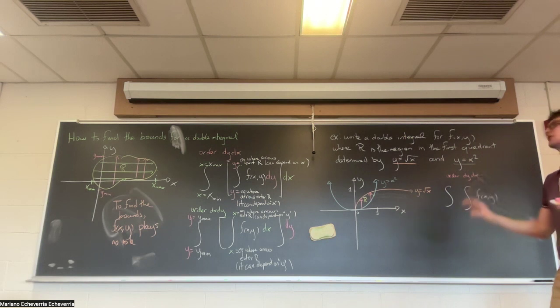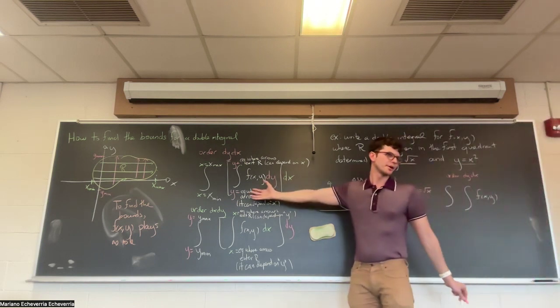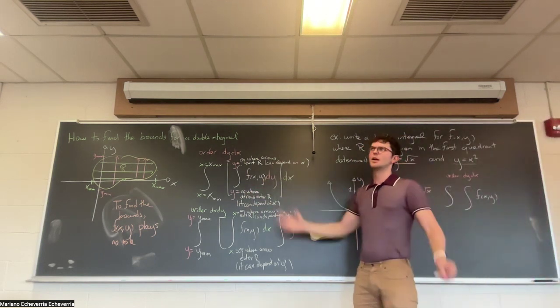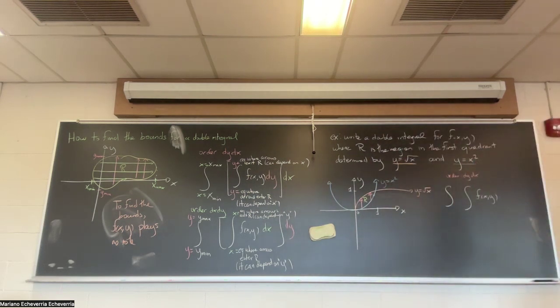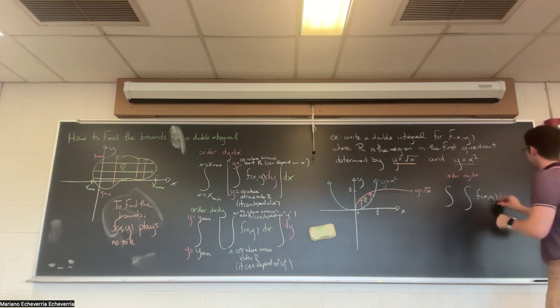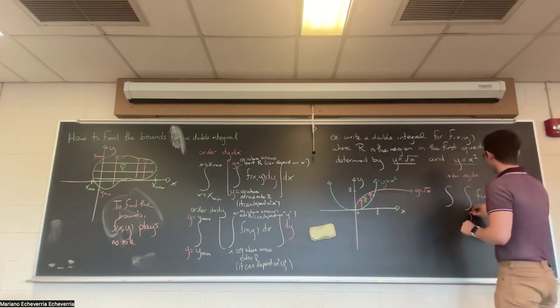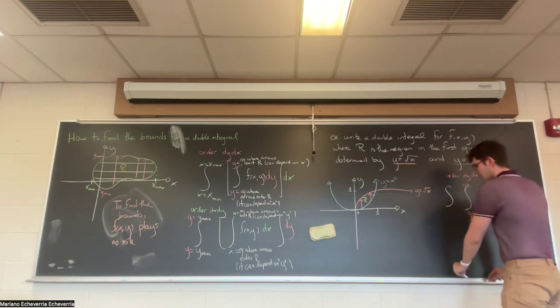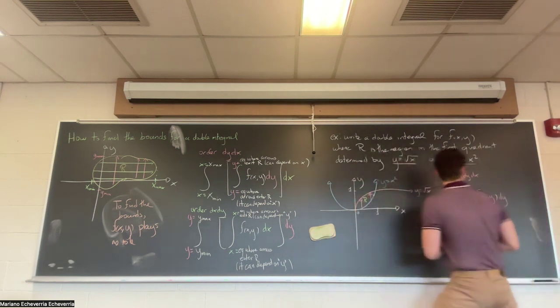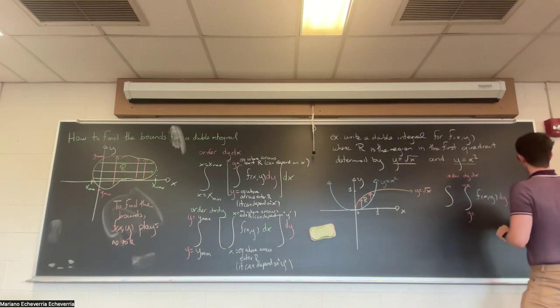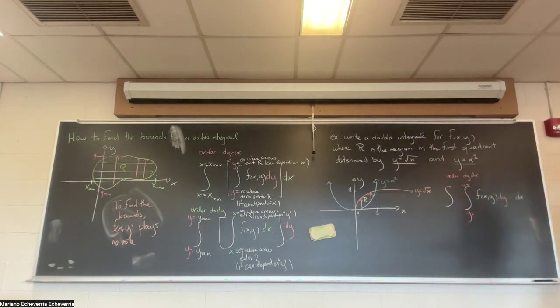And as I was saying, usually people don't write the parentheses. You kind of get used to not writing them out explicitly, so I won't put them in here, but it still means that you're integrating first with respect to y. So you have to put bounds for y, and then whatever you get after you do this integral, you will integrate with respect to x, right?